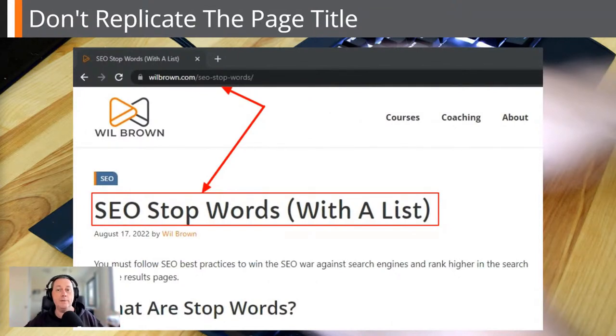Now, this is not a just don't do it ever. It's a think about how the slugs are being indexed by Google rather than what the title is meant to be. So ensure that the main keyword that you're trying to rank for is used in here. But page titles, page headings, and slugs have two different objectives. The title that's being displayed in your content, the H1, the title tag, whatever you want to call it, that's more of a human thing. It's more of a grab attention to a human. Yes, you want your keywords in there because you want it to rank, but it's more about stopping people and bringing them in to read the content. But the slugs themselves, people are not generally going to be looking at the address bar to read the slugs.